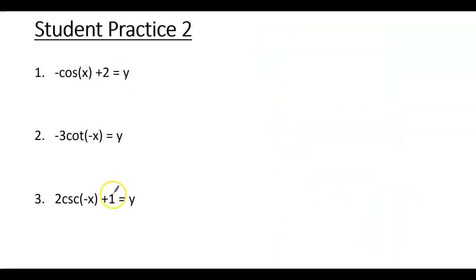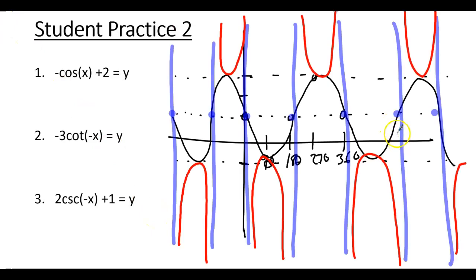And let's try number 3. So go ahead and pause the video here. Graph number 3. When you unpause it, I'll have the solution up for you. Okay, and there's our answer number 3. So let's check our work. First of all, did you use the correct angles? Next, your midline should have been at 1, your max should have been at 3, and your minimum should have been at -1. Your first point that you plotted should have been right here at 0, 1. And then from there, we should have went in a downward direction to create this basic sine shape here.